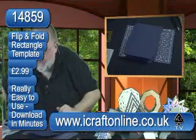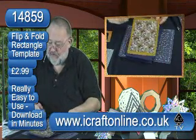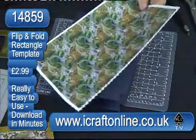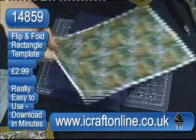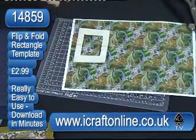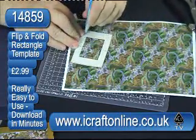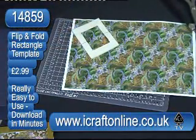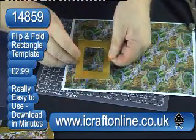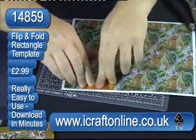And what I've done here, I've just taken some really nice backing paper, and I've just stuck it down. Let me just do one here. Let me just show you. Let's do this one. This is the one I'm cutting out here. So all I'm going to do with this, I'm taking the frame and I'm going to take just some glue, and you can use masking tape or whatever glue you enjoy. And the great thing about this, I can position that exactly where I want it, so I get the right effect coming through.